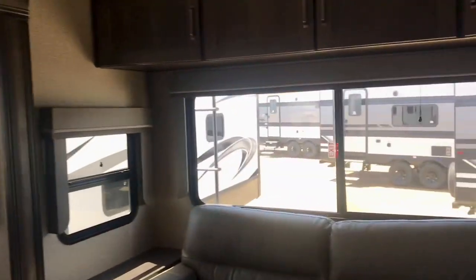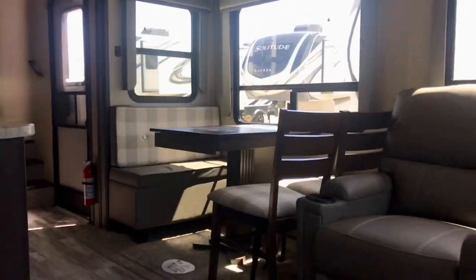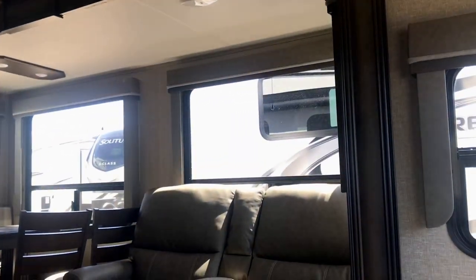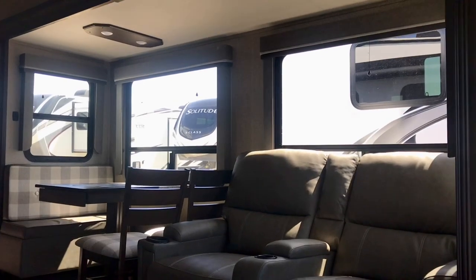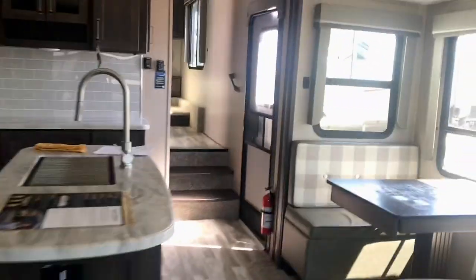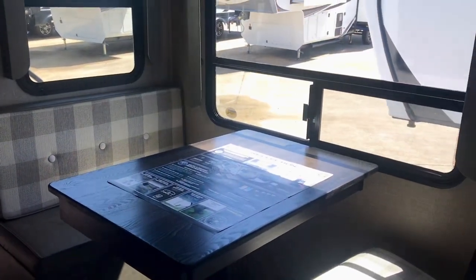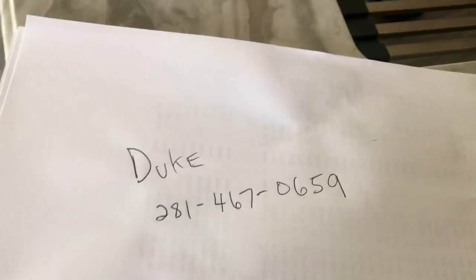The star of the show on these rear living floor plans, in my opinion, is always the view — you've got a panoramic view, and that's RV luxury. When you're sitting in here relaxing with your family and you look out the window and see mountains, a lake, the woods, the creek — or maybe a parking lot where you're tailgating — it gives you a very good feeling enjoying the RV lifestyle. You might be working, using this as a desk, having a cup of coffee, or enjoying your meals. If you have any questions, just give me a call or send me a text.